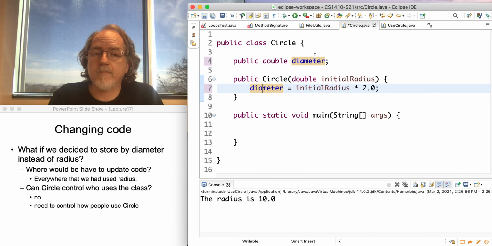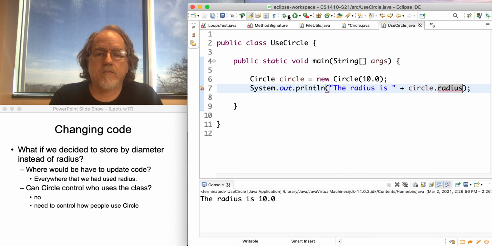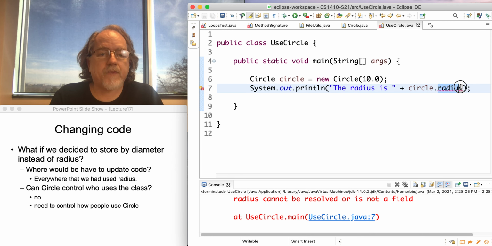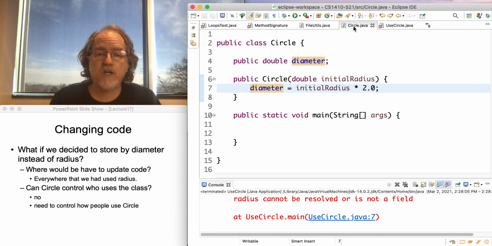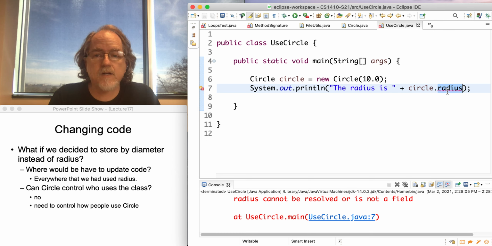And I might feel like my job is done because let's say I'm at a company and I am the circle person, right? And so my job is to keep Circle up to date, and I just change this and say I'm done. But now someone else in my company who wants to use that has code here that uses radius. And so there's this maintenance issue, in other words, when I change this here, maybe I have to search by myself through all the files, the million files in my big company's project, and change them all everywhere that they're used, or send out a note or something, and people are responsible for keeping up with these things. But you can imagine this is a struggle.